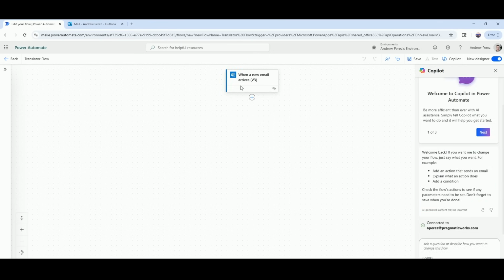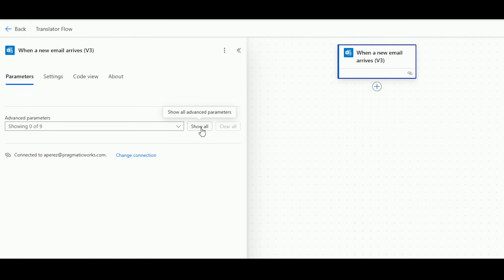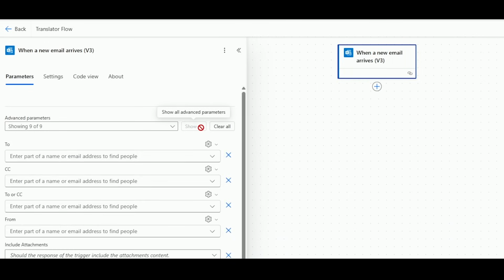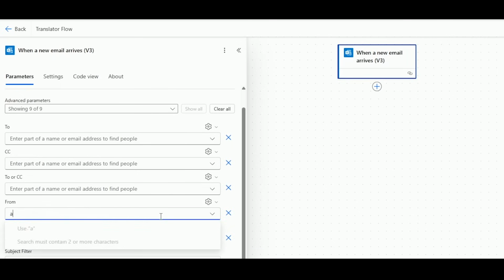All right, let's see if that connection fixes itself. Thankfully, it did. Let me go ahead into my trigger here because I'm definitely going to want to filter this down before I set this flow up. Now, I don't know how many emails you guys get in the course of, let's say, the next 20 minutes or so, but I tend to get quite a bit. So let's make sure this flow is not kicking off all the time because that will count not only against our flow runs, but also against our AI credits later on. So in our parameters, what I'm going to want to do is only communications from certain people, right? Now I'm going to use myself, okay? So only communications from myself.